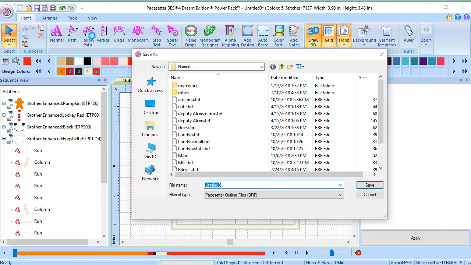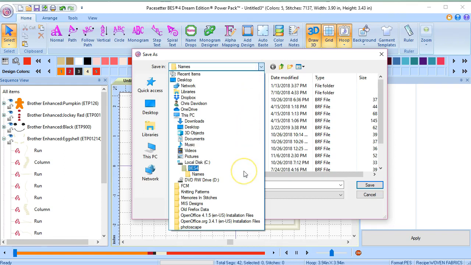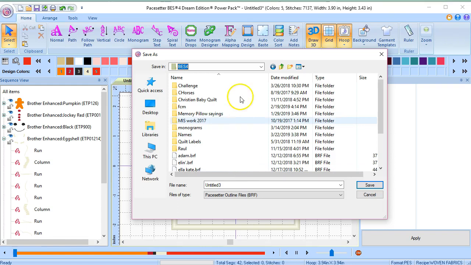And you're going to have some kind of organization, hopefully, to your files. I'm just clicking my box because I'm going to show you a little bit on how I do this. So I'm going to hit BES4, and you can see most of the stuff.